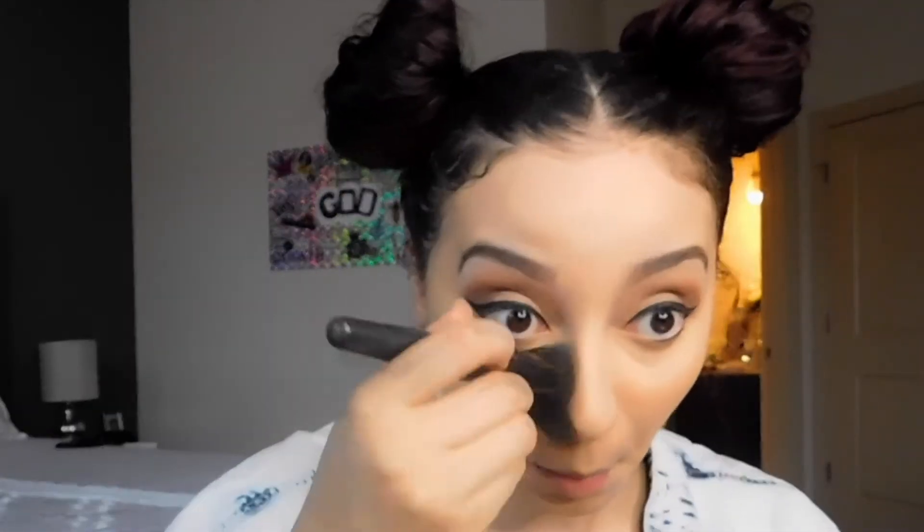Now I'm ready to finish up the look. I'm just going to dust off the under eye set that I had, and then go in with my Maybelline Matte Fit Me Pressed Powder to liven up my face a little bit and give it a nice, really tan glow. I really concentrate mostly on the areas that I want to contour, and then you also want to hit your neck area and, if you have on a low-cut shirt, your chest — just to make sure that everything matches.